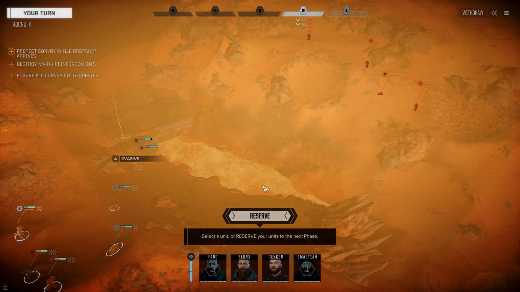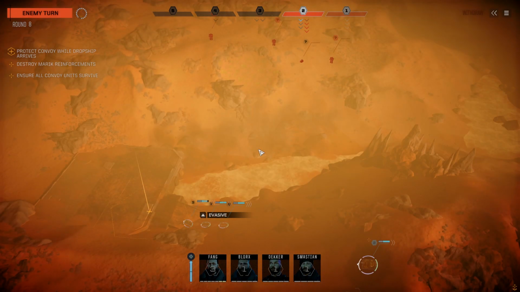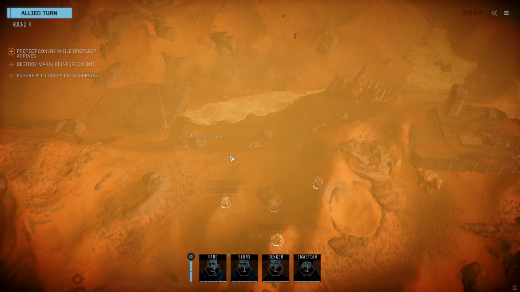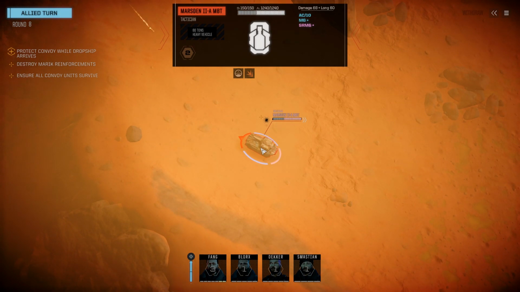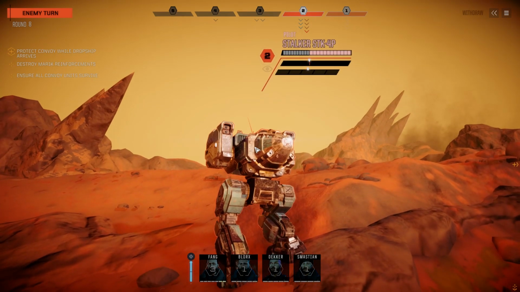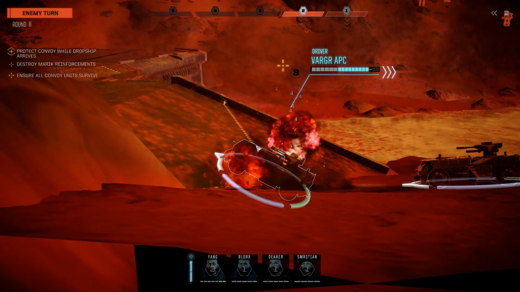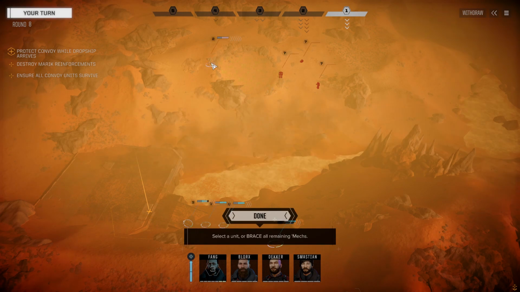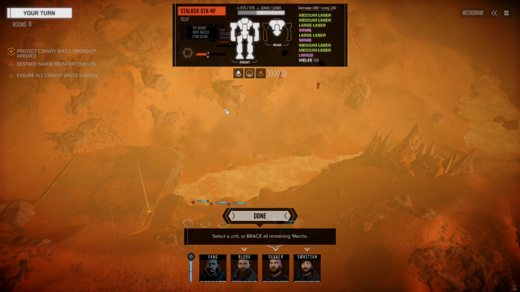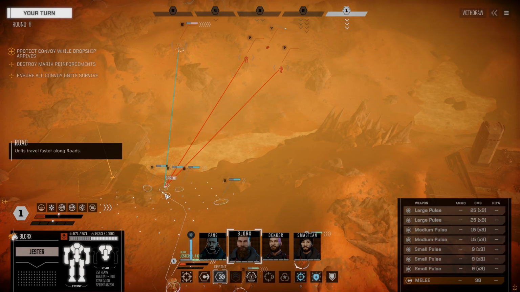Yeah, we'll reserve down, let them move forward. I mean, our guys are nearly on the cap zone anyway, so it's fine. Hey, it's a stalker armed with lasers. It's always a bit frightful when they attack that way. I always expect them to have LRMs for some reason, but I'm always wrong about that.